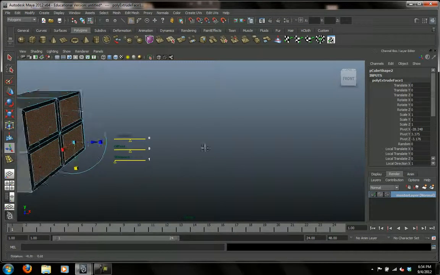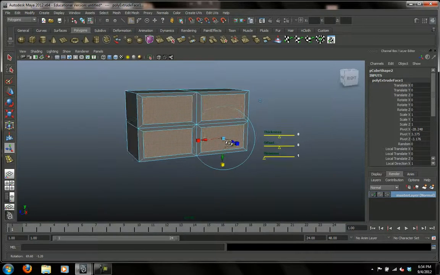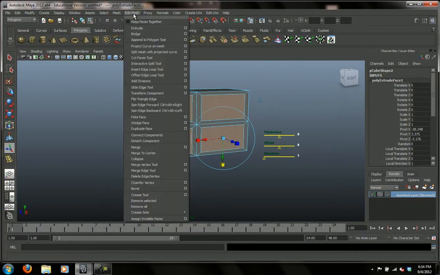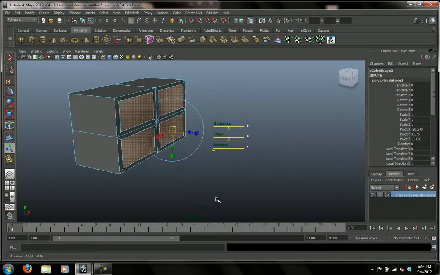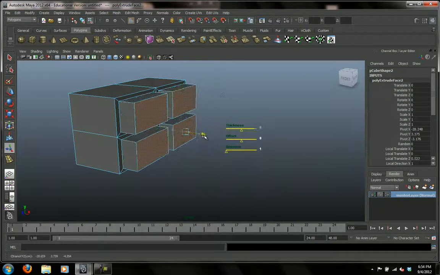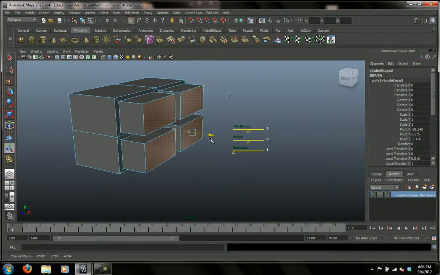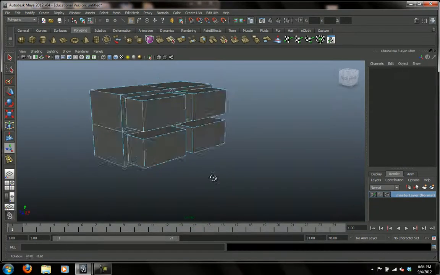It's not pulling them out, it's just making them smaller on the cube below it. Okay, so now with those cubes still selected, I'm going to edit mesh, extrude one more time, and pull them out just a little bit. Doesn't matter, about like there, and we're good to go.